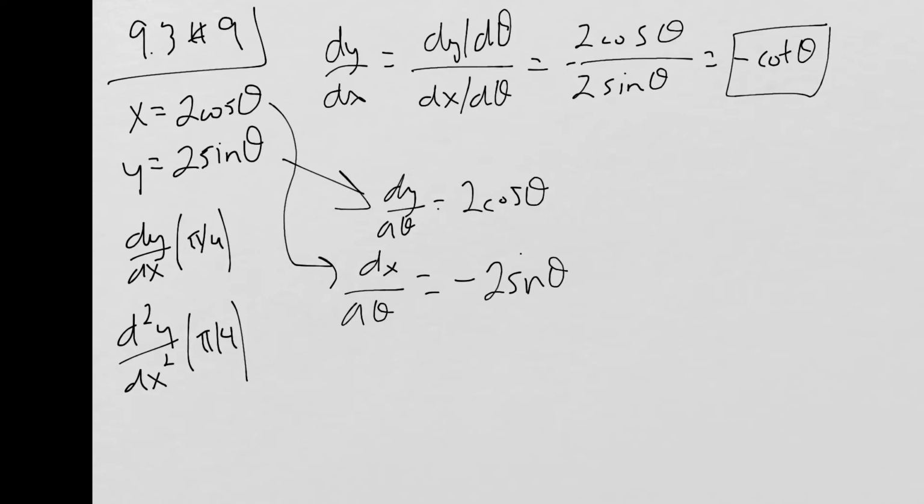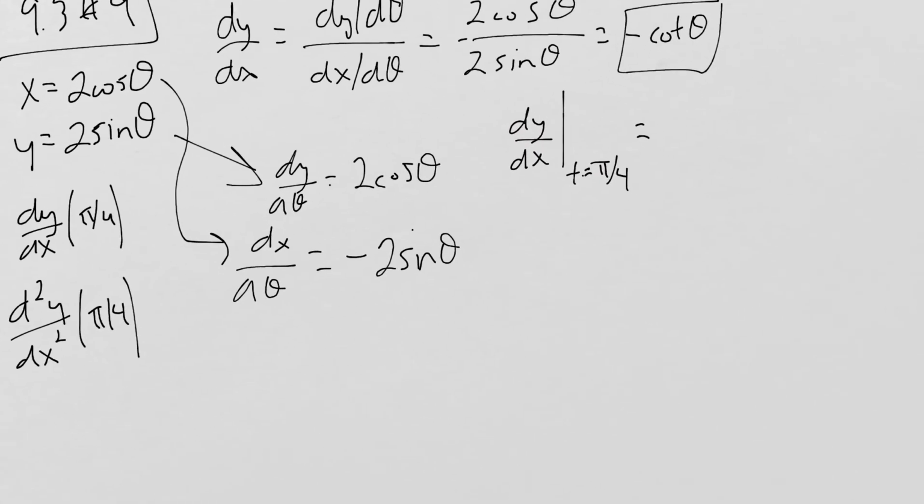So now we want to evaluate that at pi over 4. I'm going to write it with good notation. dy/dx evaluated at t equals pi over 4 is equal to, the reason I do that here, and the reason why this is not the greatest notation, is because it's like, well, what's pi over 4 if I write it like this? Is it x? Is it theta? What is it, right? That's why this is a better notation.